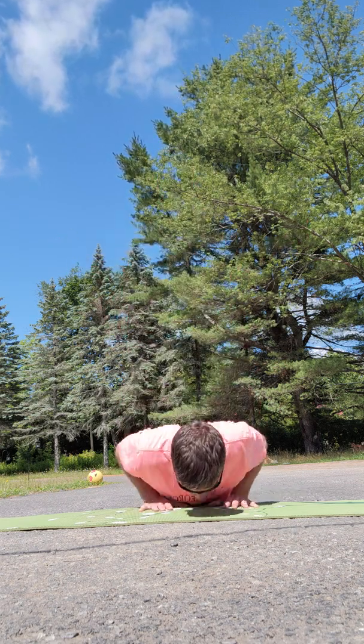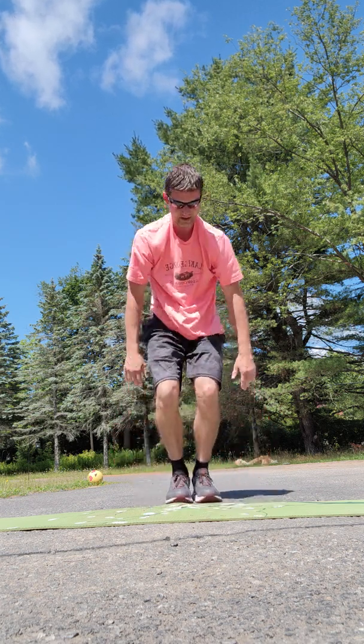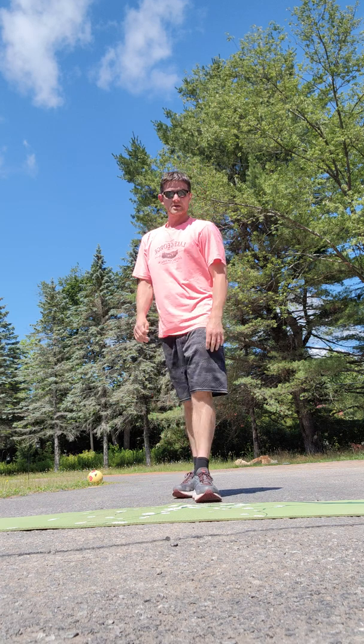What I want to achieve in a Navy SEAL, and again, this is my opinion, is this. 1, 2, 3, 4, 5, 6, 7, 8, 9, 10. There wasn't a single point in that movement where I paused. And this is probably one of the things I love most about burpees, the flow and the beauty of that flow. Every movement is in sync with each other as you go through the 10 counts.